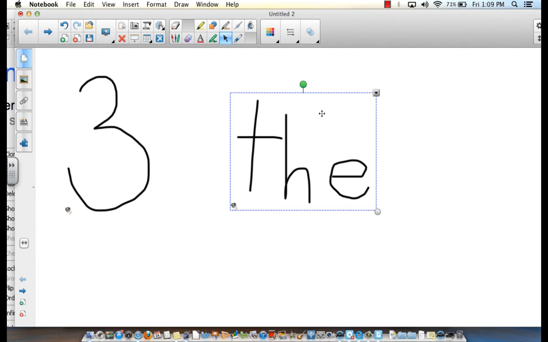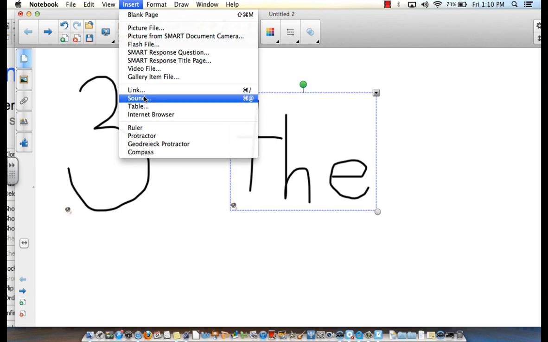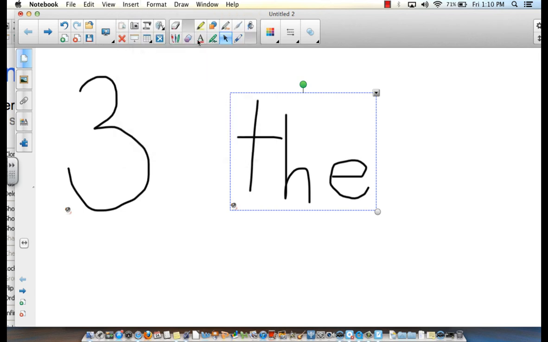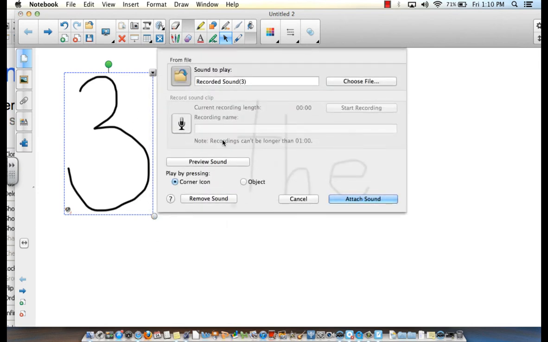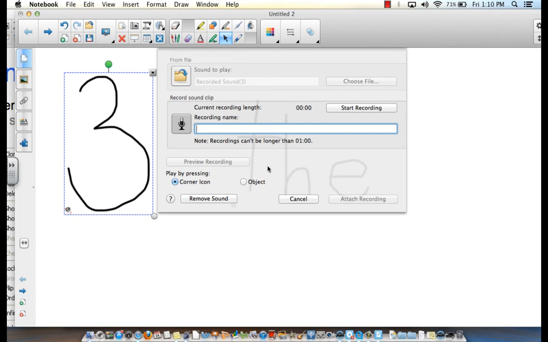I saw one where students were working on an animal lesson and they attached themselves making animal noises and attaching them to the pictures on the screen. Also, you could have the students' faces on there. Each student could have a sound icon, and you could say something that their favorite item is, and it's kind of a neat thing. So press the sound and find out what Mark's favorite food is to eat. So it's kind of a real cool thing on there. Another nice feature. Again, it's Sound Recorder. It's under Insert, Sound, over here, or if you're on the object itself, you'll get this little arrow. Go down to Sound and start recording. So just play around with it and have a lot of fun.